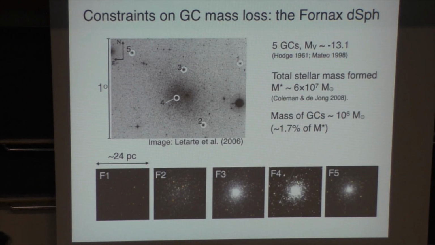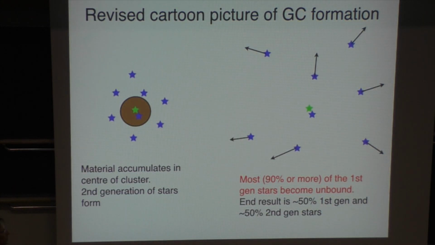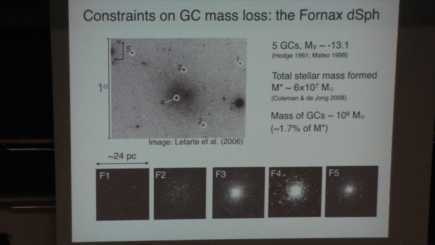But suppose it could. Okay, suppose it could work. Then all these stars should then be available. They should be present somewhere in the galactic halo, and then the Milky Way that might be possible. Today, about a couple of % of the mass of the Milky Way stellar halo is in the form of globular clusters. So that would say, maybe 20% of the Milky Way stellar halo would be, as a minimum, stars that have been lost from globular clusters. That might be doable, but there are other environments where this gets much harder.